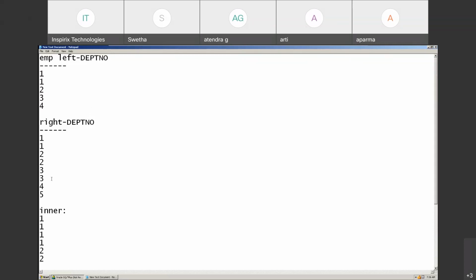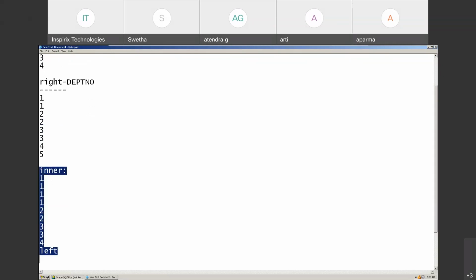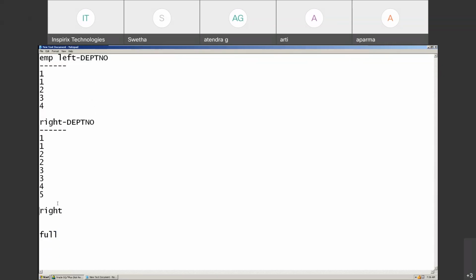So similarly, somebody tell me for right outer join. What is the output for right outer join? Okay, this is my input. I want the right outer join. It's a very important concept, join. Not just designing a job. Designing a job is very simple, but understanding this kind of data is very important. So what is the right outer join?